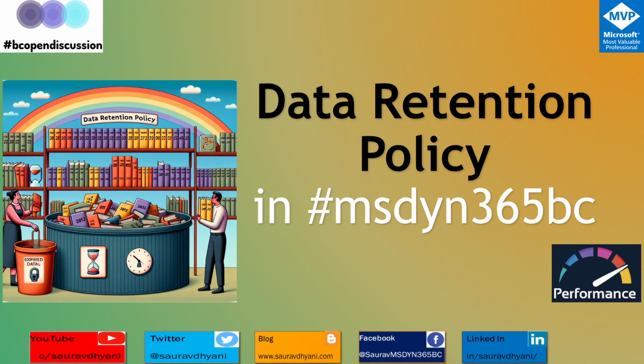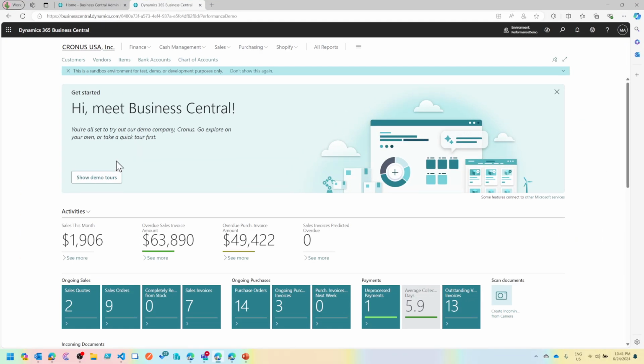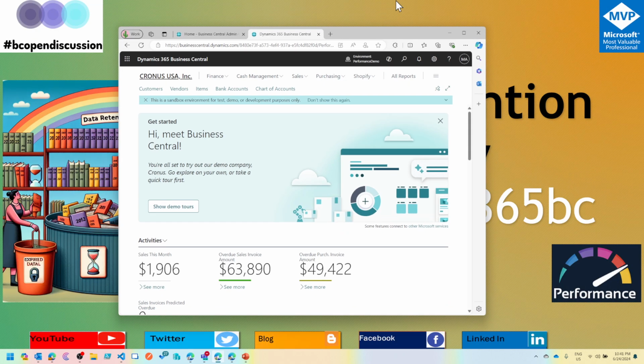So just for the demo purposes, I'm using Business Central Online or Business Central SaaS. You can perform the same steps on Business Central on-prem, because when we think about the data, it's not just about the database size. If you look very closely, this is tagged under performance, as unused data, which is not needed by the business, is stored in your database. It surely will also impact the performance of your system. So don't just do it for the sake of saving database space because you are on Business Central Cloud. Do it even on Business Central on-prem, because it indirectly affects the performance of your system.